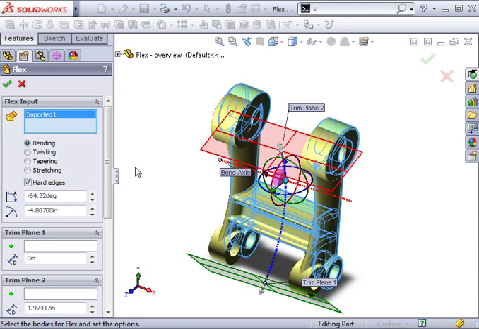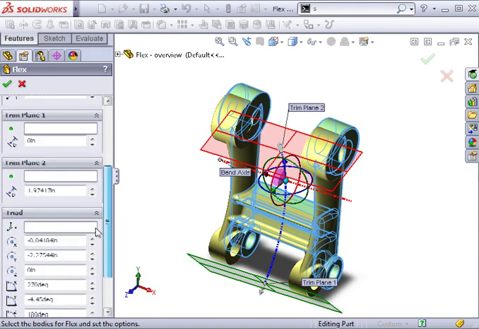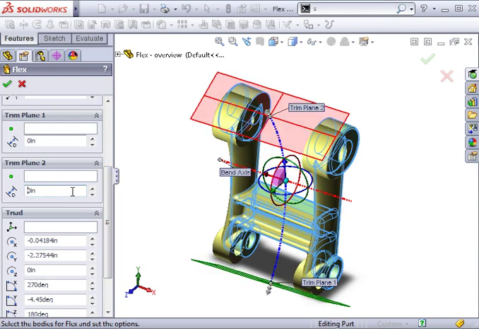You can also use a distance value through the Property Manager. This distance is measured from the extreme end of the solid body. In other words, setting this distance to 0 places the trim plane at the end of the model. You can also position trim planes precisely by selecting a reference vertex. You do this by activating the selection window for the appropriate trim plane and selecting a point vertex in the graphics area.